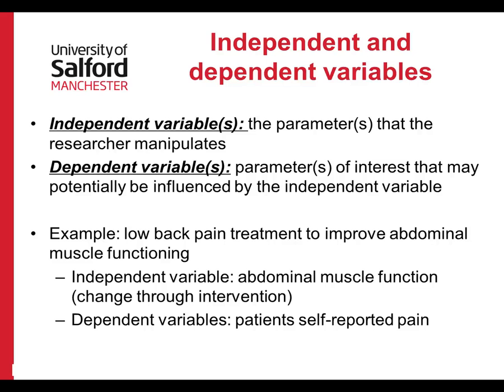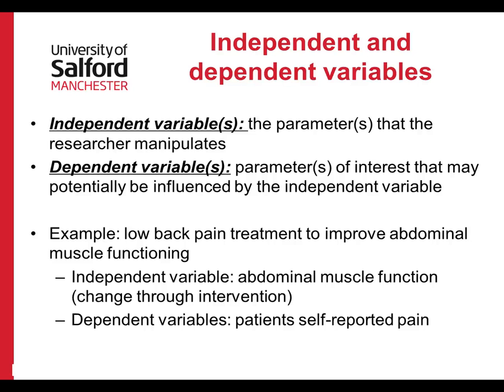So I now want to talk a little bit about hypothesis development. And before we do that, I just need to introduce the concept of an independent and a dependent variable. By independent variable, I'm talking about a parameter which is manipulated by the researcher, and the dependent variable is the parameter of interest that's potentially influenced by the independent variable.